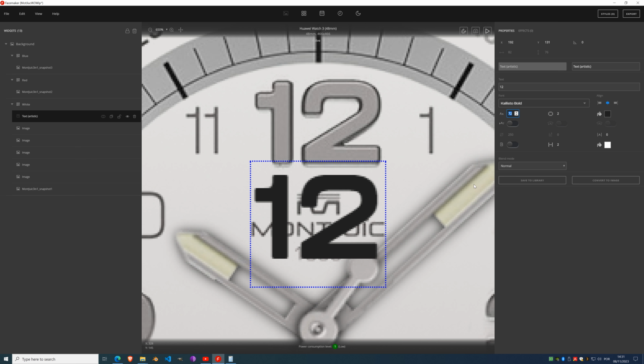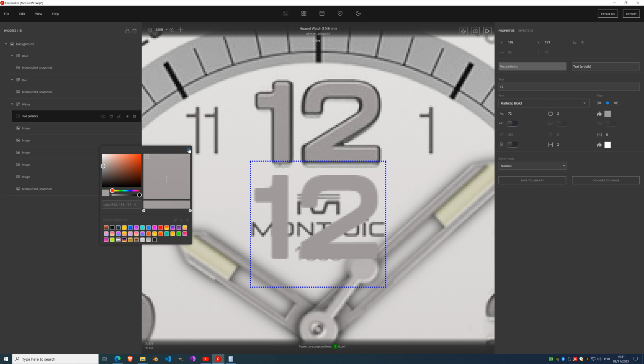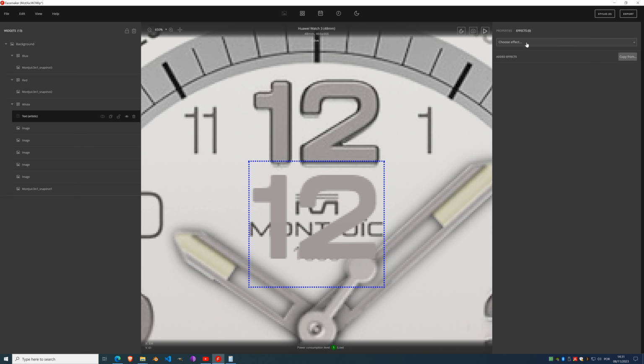So right now we have the numbers created, and now I need to sample the colors. So pick this one, maybe this one. There we go. And now we need that border. Now I need to see if I'll apply a border or a shadow effect. Let's first apply a noise effect.